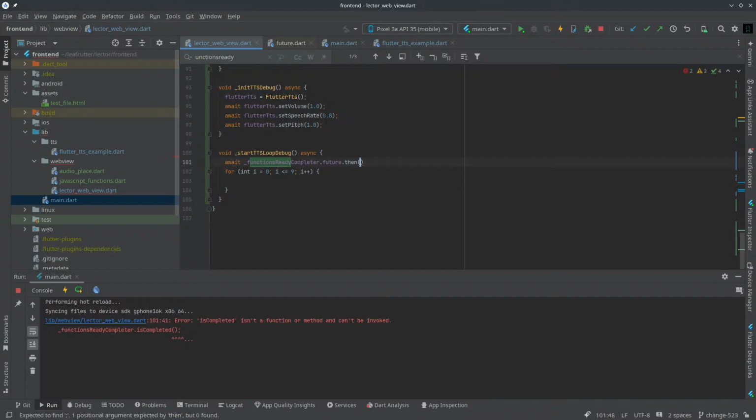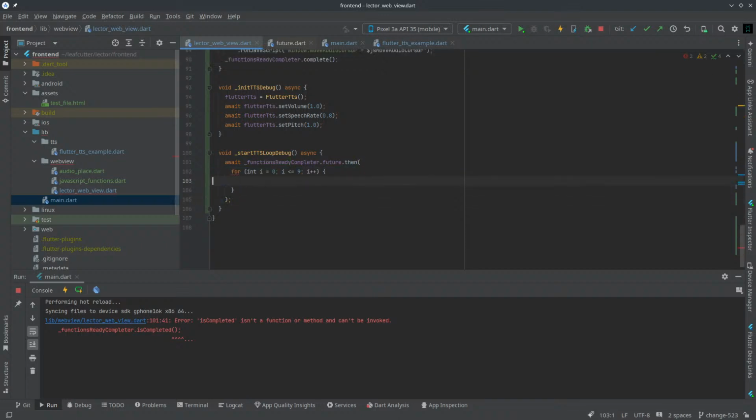And then when we get it back, we'll execute this for loop. I don't know why it's objecting to this.